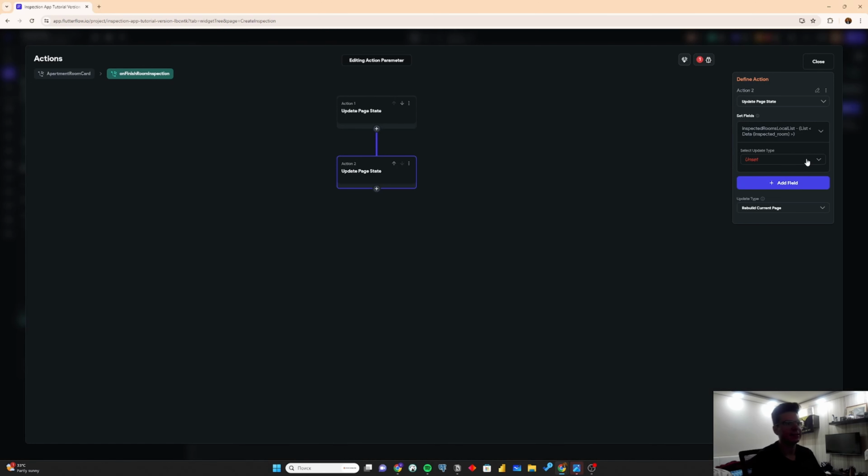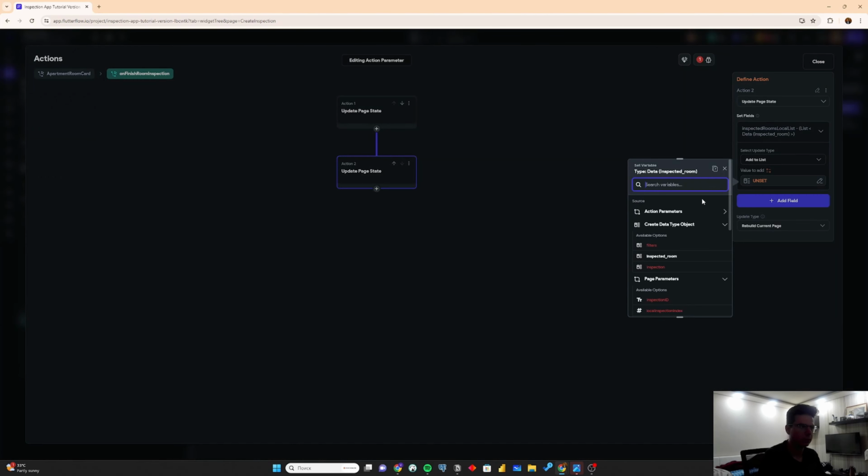We'll add the information regarding the inspected room. Here we'll add to list this information as well. You'll understand those parameters a little bit further when I show you the bottom sheet.